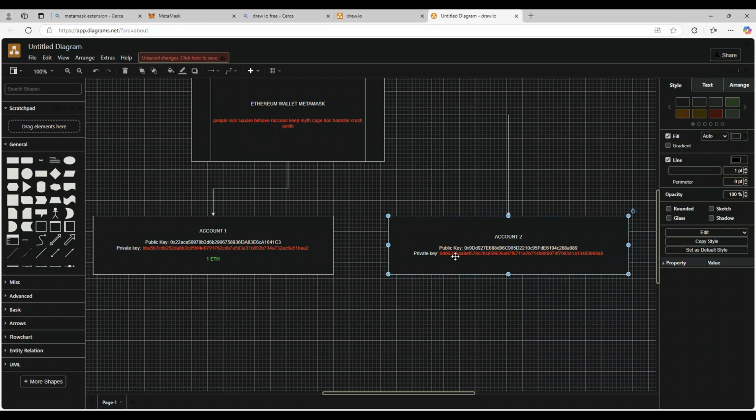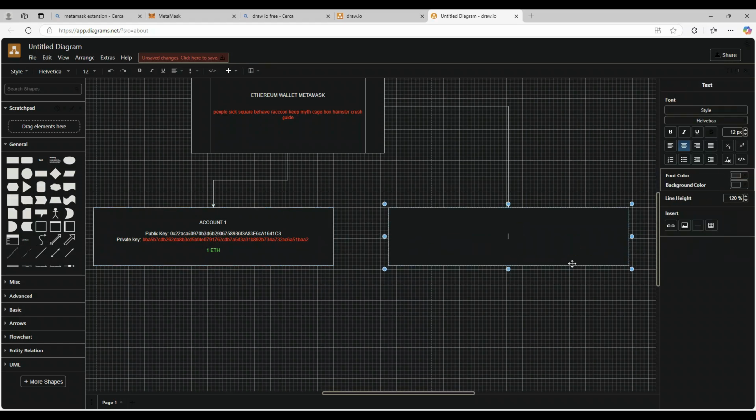So this allows us to take fewer risks. For example, here, let's say that we have 1 ETH, all our funds, in the first account. We use the second account.